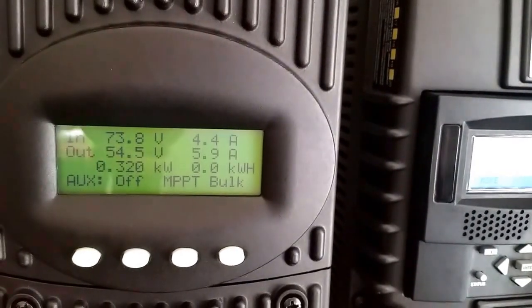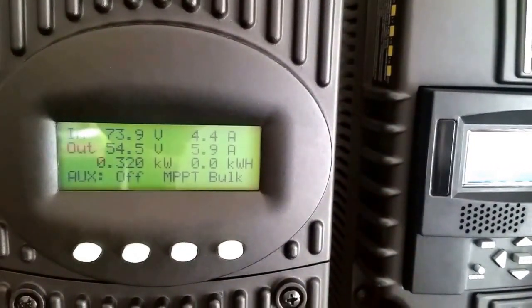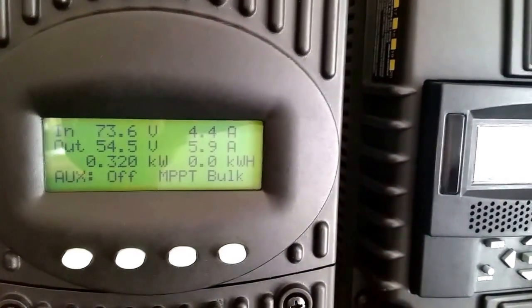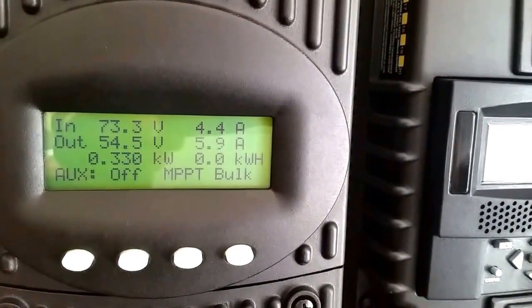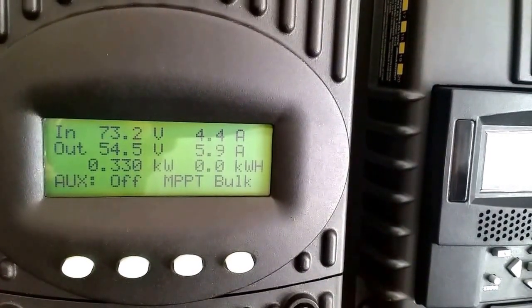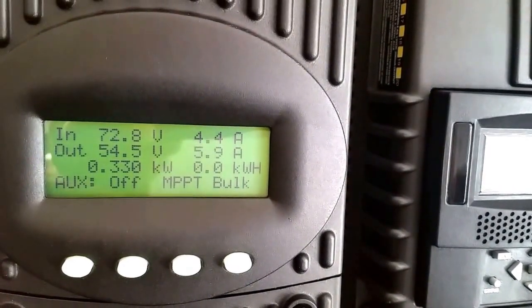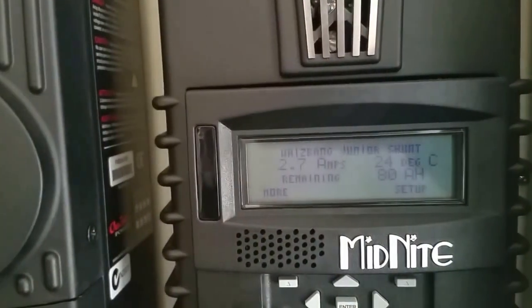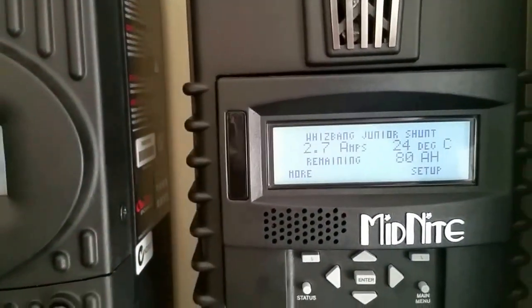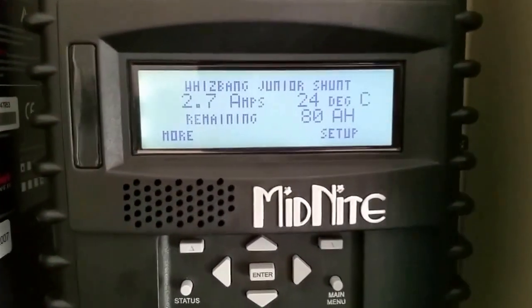So it's thinking about grid tying, but that's not what it's doing right now. Increasing the battery voltages very high, and the amps are going almost 6 amps. See that? 330 and rising. Climbing, climbing. We are doing good. 48 volt system is awesome.